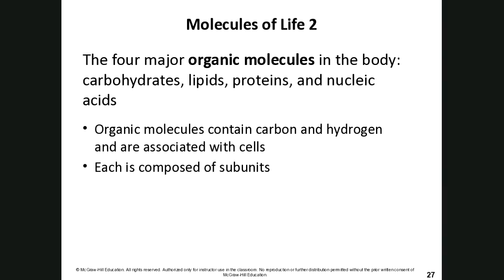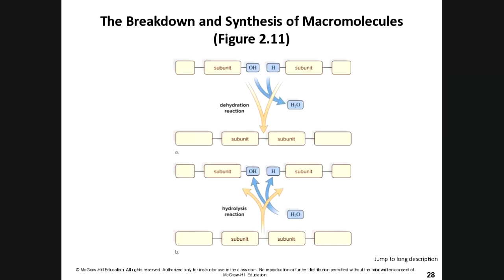So there are four different types of macromolecules that are organic molecules that are made up in your body: carbohydrates, lipids, proteins, and nucleic acids. So to make these macromolecules, they have to be built from something smaller, right? And that something smaller are what are called monomers. Carbon has its own specific monomers that make up carbohydrates. Proteins have their own specific monomers, and they're called amino acids. Lipids have their own specific monomers that make up lipids or fats, and nucleic acids are the same way.